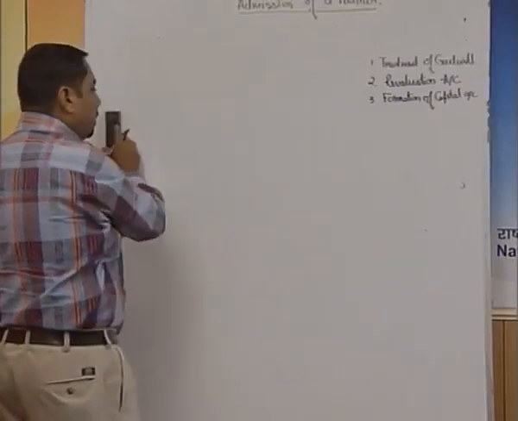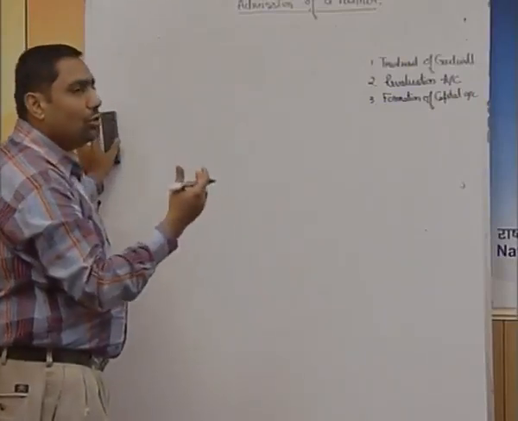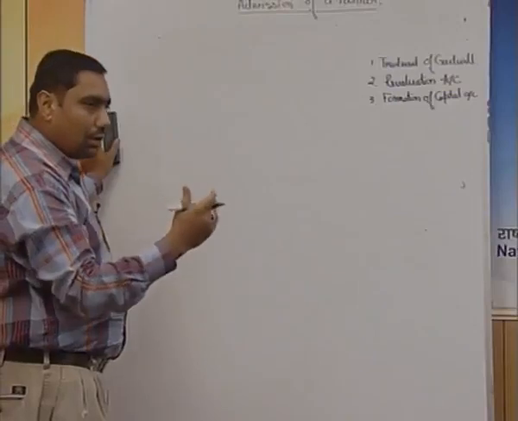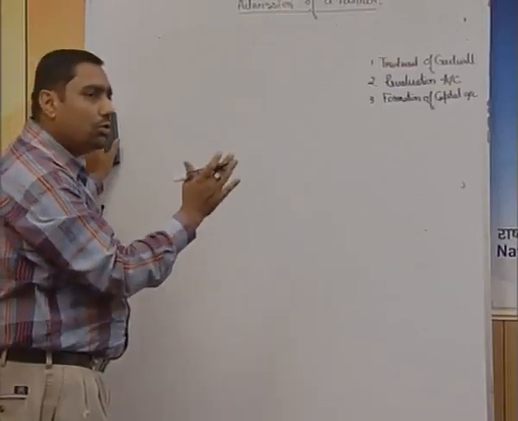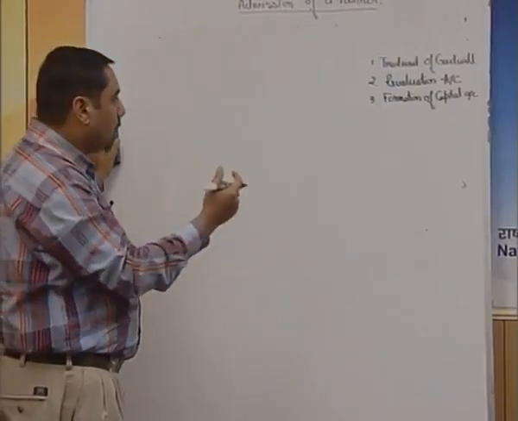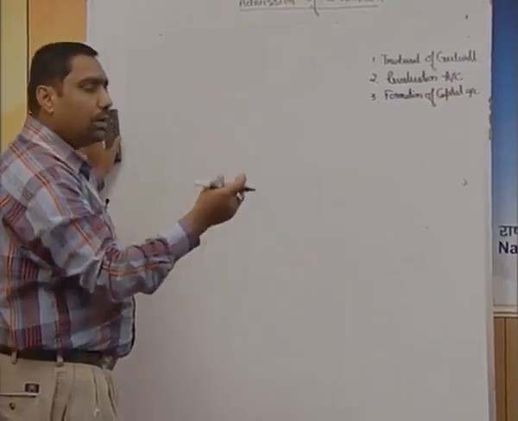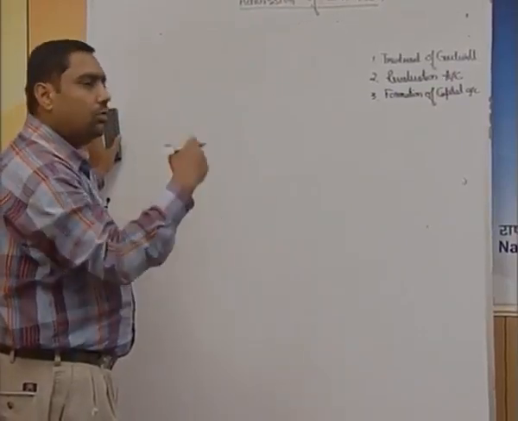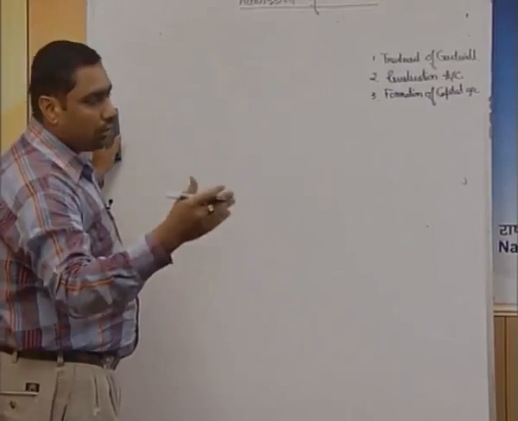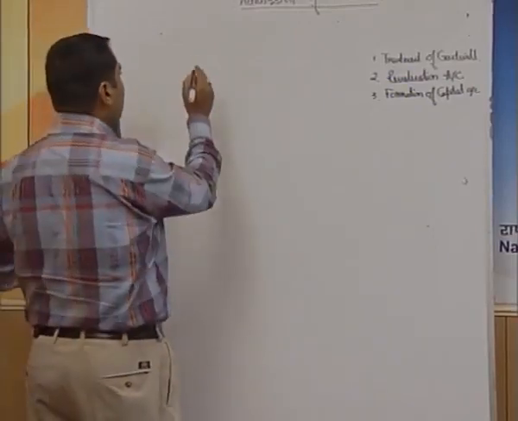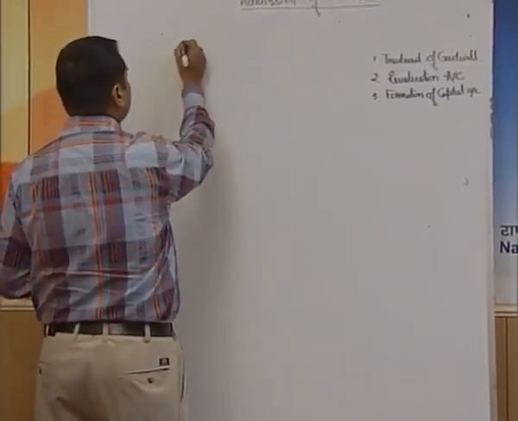Now you have to be very, very careful how much goodwill is going to be brought by the partner and how much goodwill is going to be withdrawn by the partner. If half of the goodwill is withdrawn, pass the entry with the half goodwill. If the whole of the goodwill is withdrawn, pass the entry with the whole goodwill. I'll explain with the help of an example.